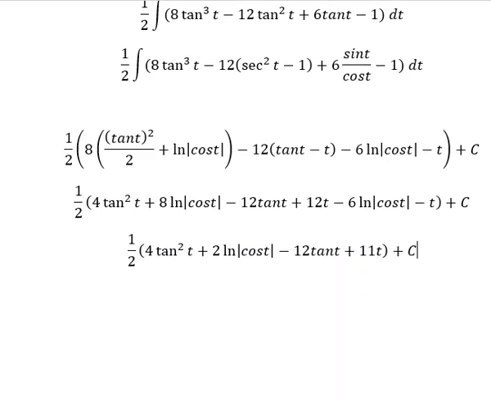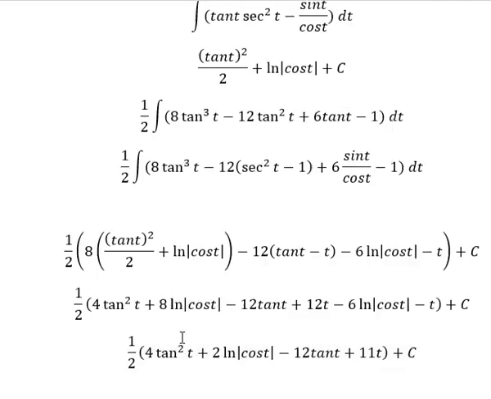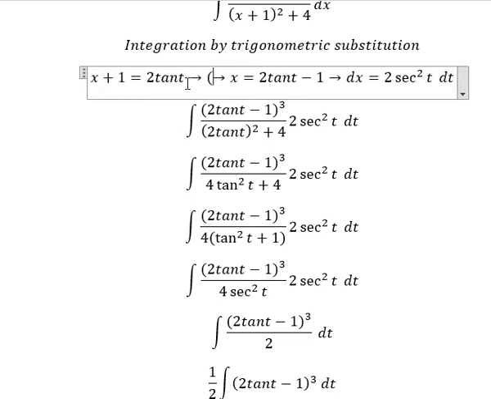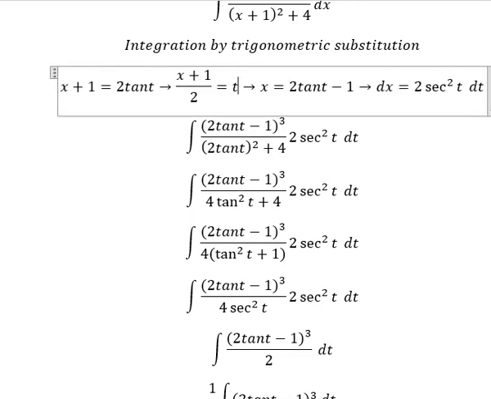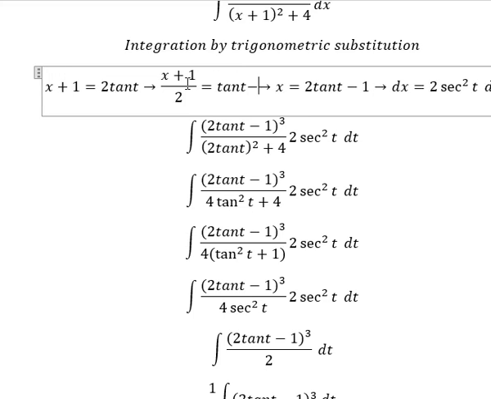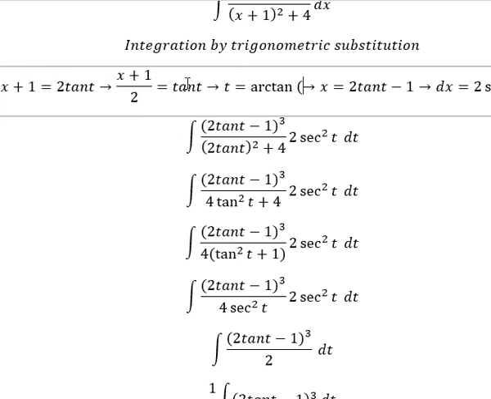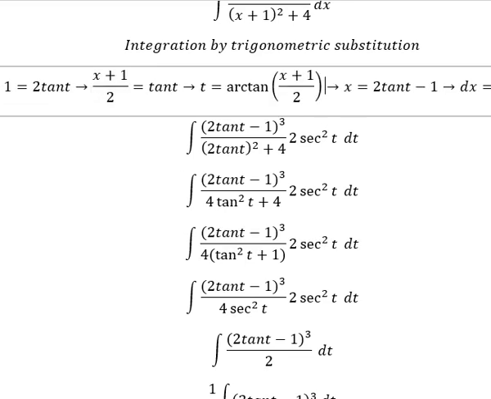And now about t, that is about this one. So we need to divide both sides by number 2. And we got t equals tan of this one. So I will put this one to change for t.